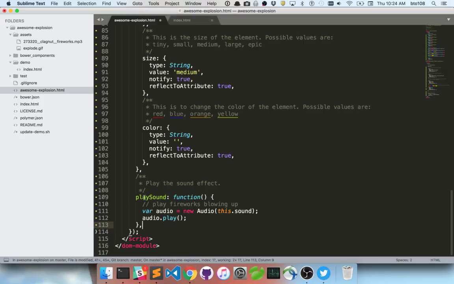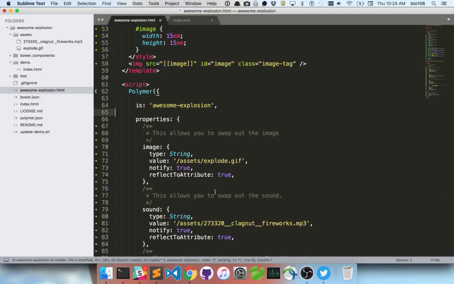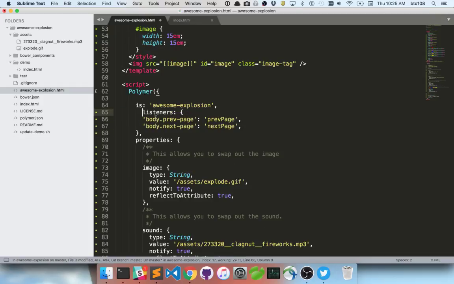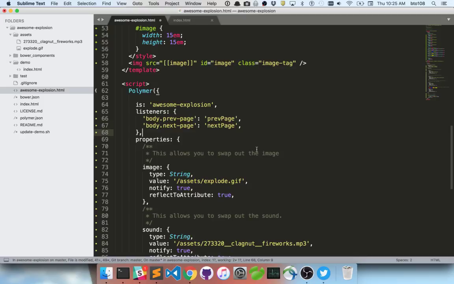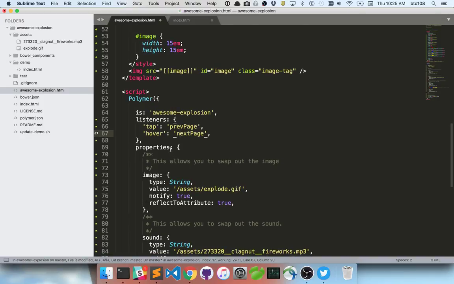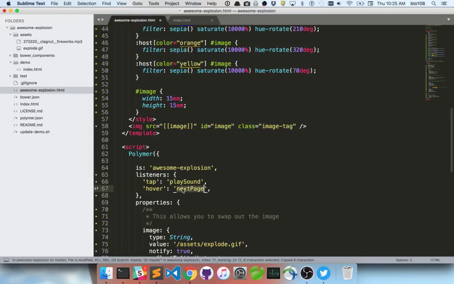So now we would want to reuse this somehow, right? So let's add an event listener, so that when something happens is when we actually respond to this. So you can do this via more traditional event listeners, where you actually write out the full JavaScript of the event listener, put it in the ready state, so then it's listening. This is cleaner in my opinion to do it this way. So what we could do is we could just say tap, and we do one for hover, and then we'll obviously want to turn that one off, but we'll just show each of them working. So then we'll do play sound, and so when someone taps on this and when they hover over it, it's going to play a sound, like we hope.